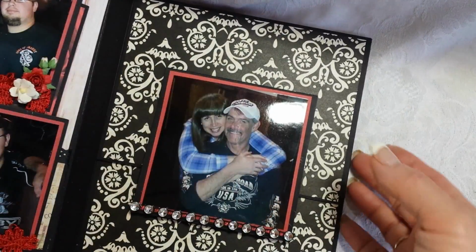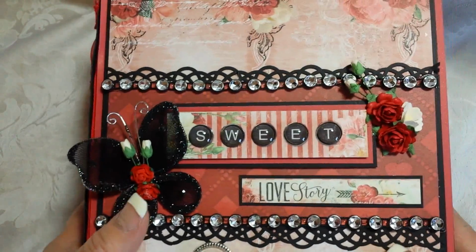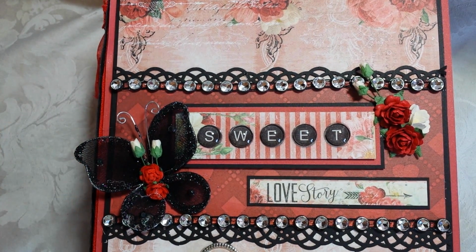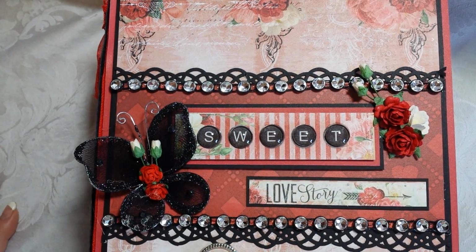So, this book will house the photos from our first 4 years, because our anniversary is coming up in just a few weeks. But I wanted to share this with you now, and it'll be some part of my gift to Honey. Of course, I'll be giving him something else, but I'm not going to show it to him until then.